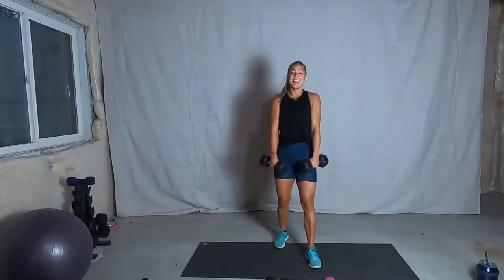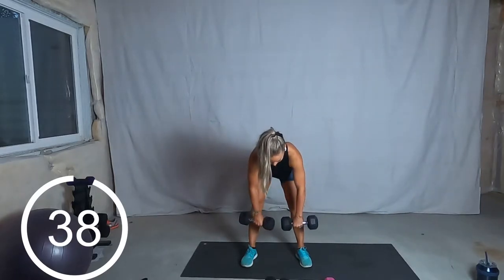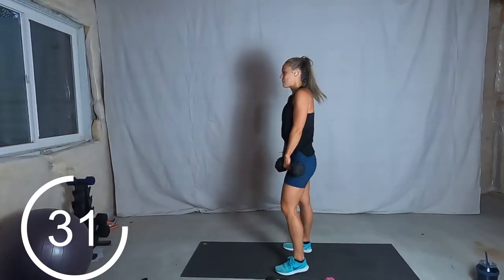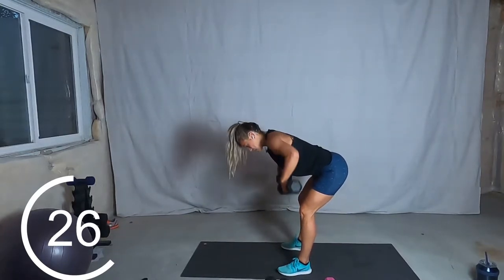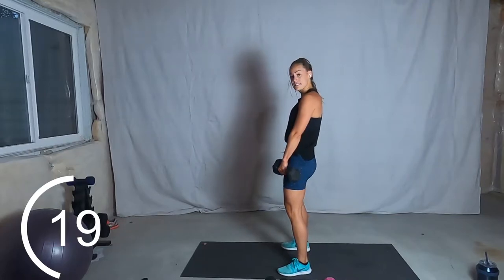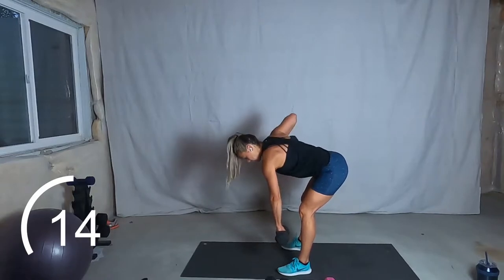Deadlift. With those three rows. Ooh, here we go. In two and one, let's go. Bring it all the way up. Good, when you come to the top of that deadlift, you're gonna give me an ugly butt, right? Not an Instagram butt, you're not popping it. You're kind of squeezing it in. You're not overextending here, just a little squeezing. Good, 15 seconds left. Option is to alternate as you go.